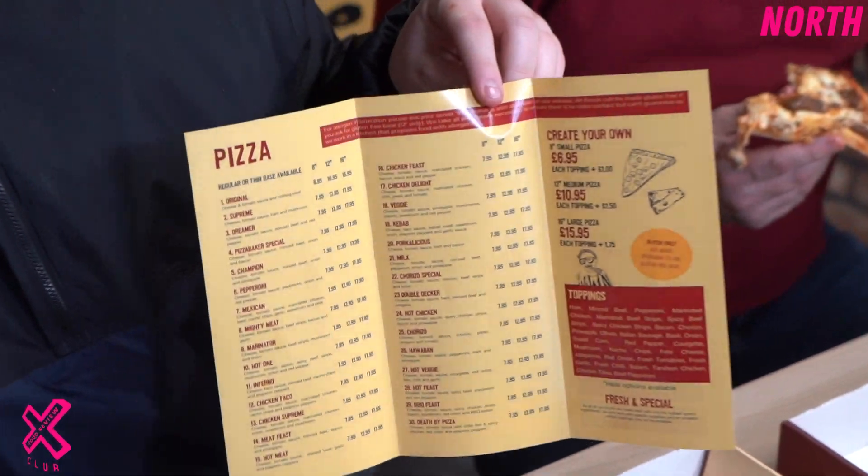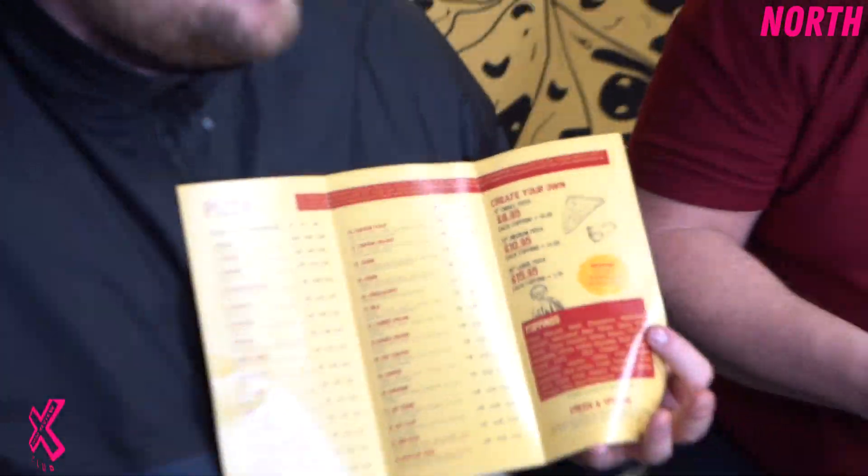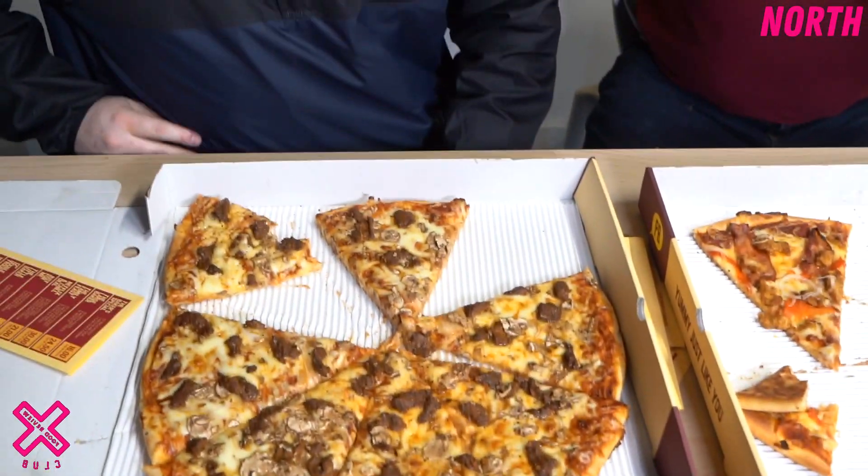Pizza revolution! Last shout out — Pizza Baker. Go and devour as many of these as you can. These are beautiful and can serve about four or five people. If you're in a nice big group, get a couple of them — get the different flavours on the go, try the different meats, the chicken and the beef. If you're around Salford, Deliveroo, Just Eats and all the platforms as well — get it delivered. Come and take a seat, there's room to sit. Pizza Baker is going to make a big scene here in the UK and rival some of the biggest pizza chains going. This is the start of it here in Salford — go and grab yourself a slice and thank me later!